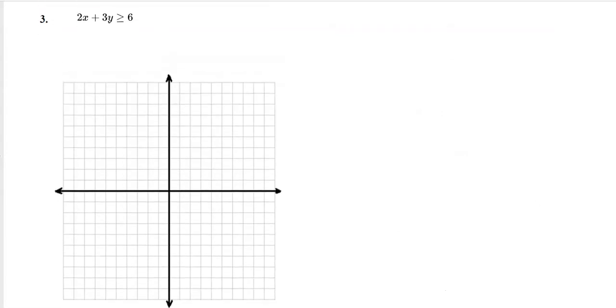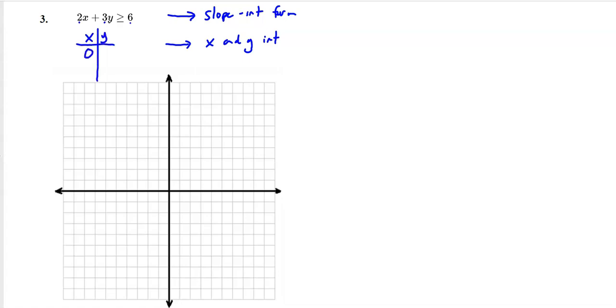All right, next one. Well, you have two options. One option is you could rewrite in slope-intercept form. If you wanted to, you could change it to slope-intercept form. Or you could use intercepts, the x and the y intercepts, which I'm going to do in this case because I see that both of these numbers go into 6. So I'm going to make a nice quick little table.